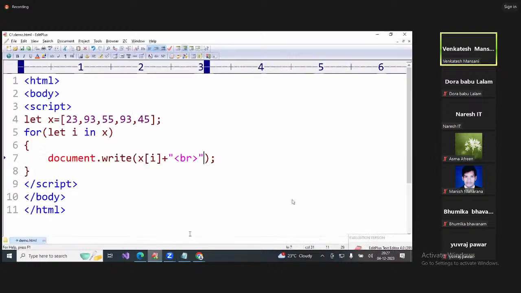It is another loop. Write this one. So here i is nothing but the index. That's why again you write x of i.